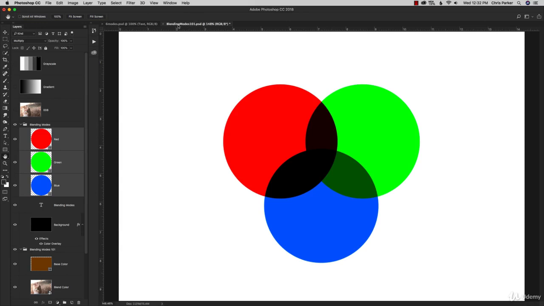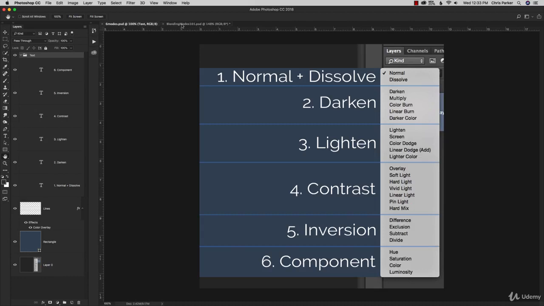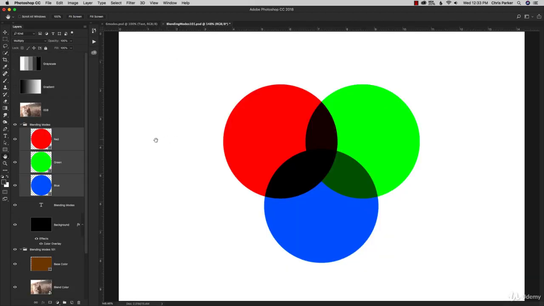Now this particular file, this blending modes 101.psd file, is located in the resources folder, as well as this file, and you can download these and play around with the different blending modes to get a better feel for how the different blending modes affect colors in your creative artwork when you're blending different layers together.